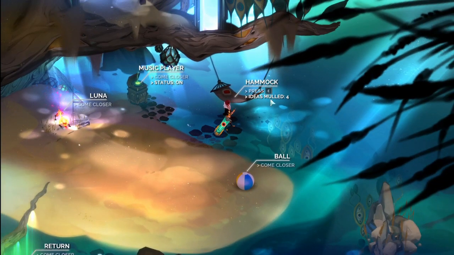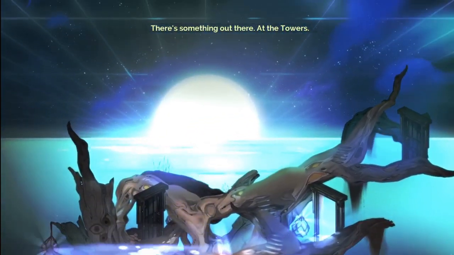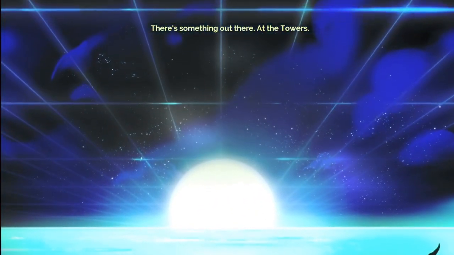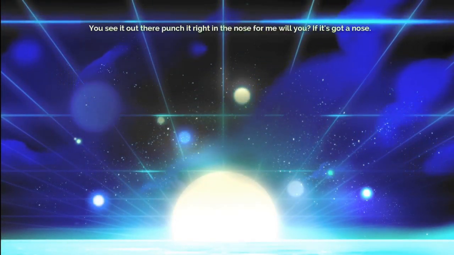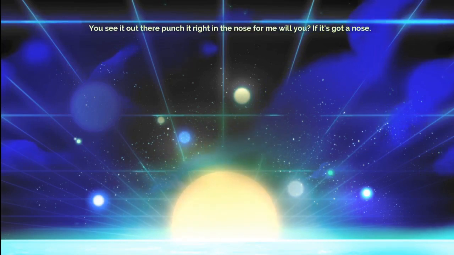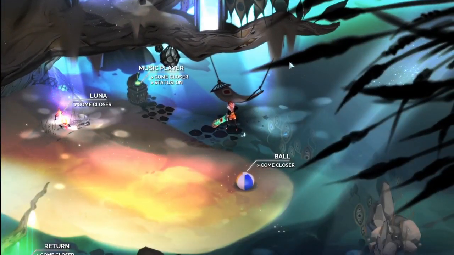Let's mull more ideas. There's something out there. At the towers. I can feel it. You see it out there, punch it right in the nose for me, will you? If it's got a nose. I think it's got a nose, but it's got some long body. That's for one. Oh, goodness.